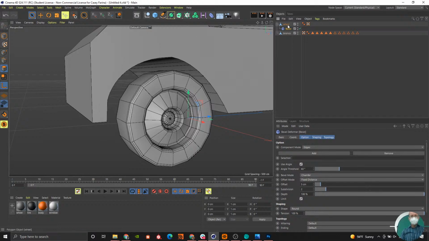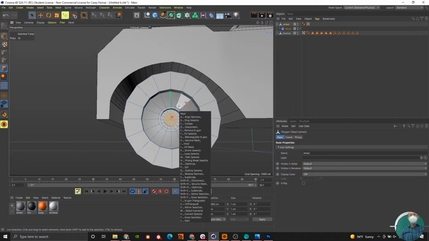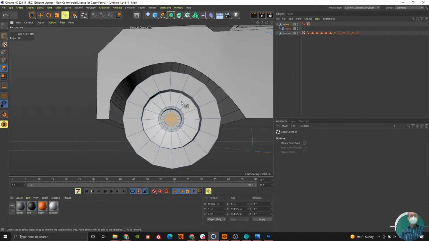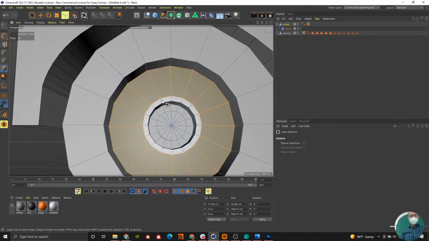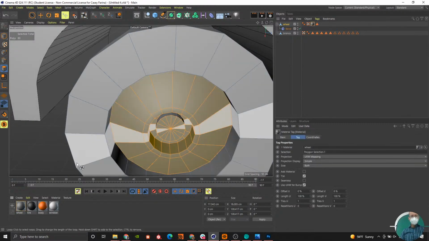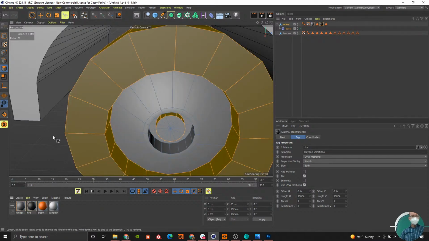If I come back up here, what's a loop select? I want to select this whole loop of polygons. U, loop L, exactly. UL gives me that. I can select inside. And so that's the wheel color. And then UI, just like we did with our donut, so everything else is the tire color.